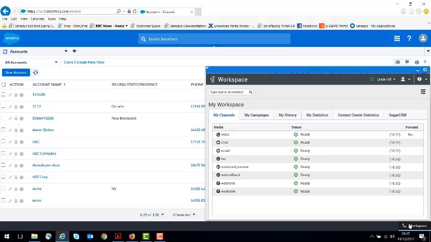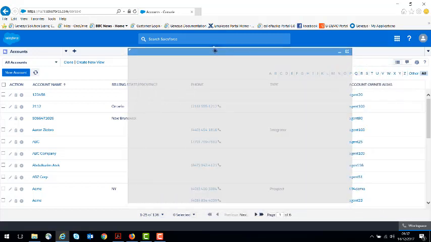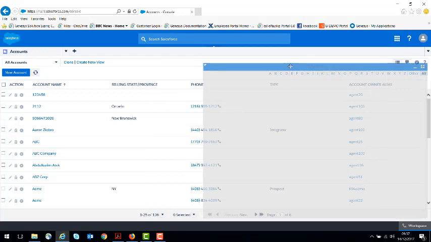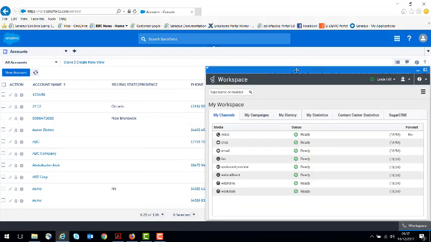In this demonstration, I'm just going to put a couple of interactions into the system, a voice call and a chat, just to see how the tool behaves in a voice environment and in a digital environment. A quick orientation to the Workspace desktop here as well. As you can see, this floating toolbar can be resized as part of configuration within Salesforce.